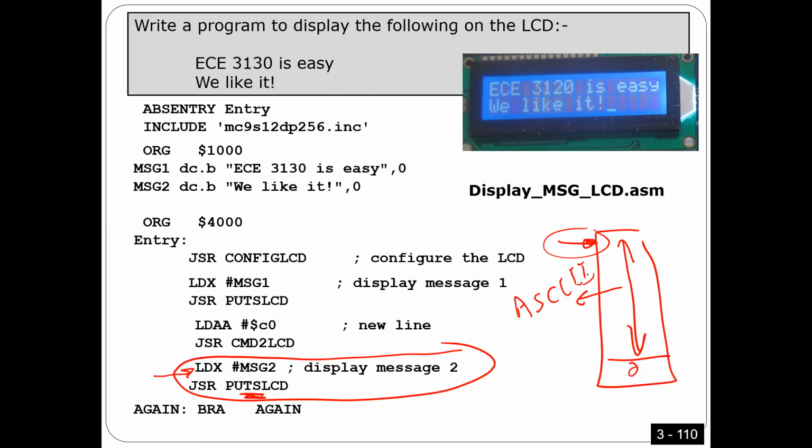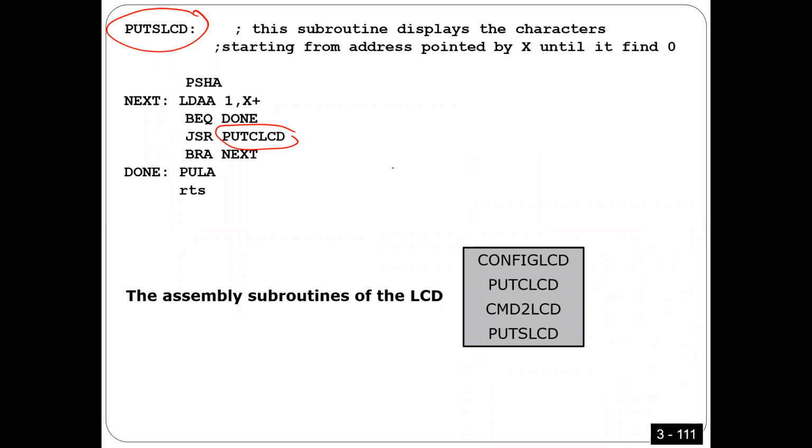This function is going to start from the beginning, which as shown here is pointed to by register X, and then it's going to display until it hits 0. So it is enough to give the function the beginning, because the end is already 0. This function stops when it finds 0. So let me explain the function here. In exams, you don't need to write the content of any function I teach here, because I already know it's in the slide. Any function you can just use, don't write the code of this function.